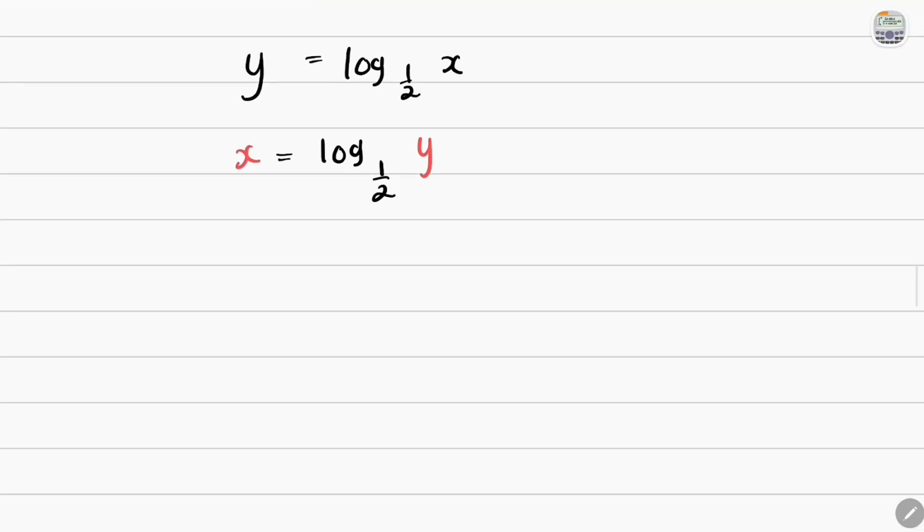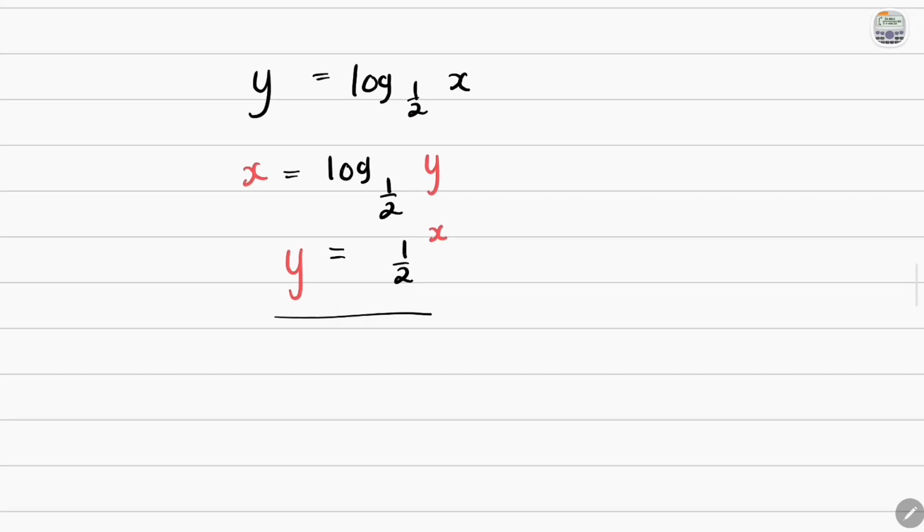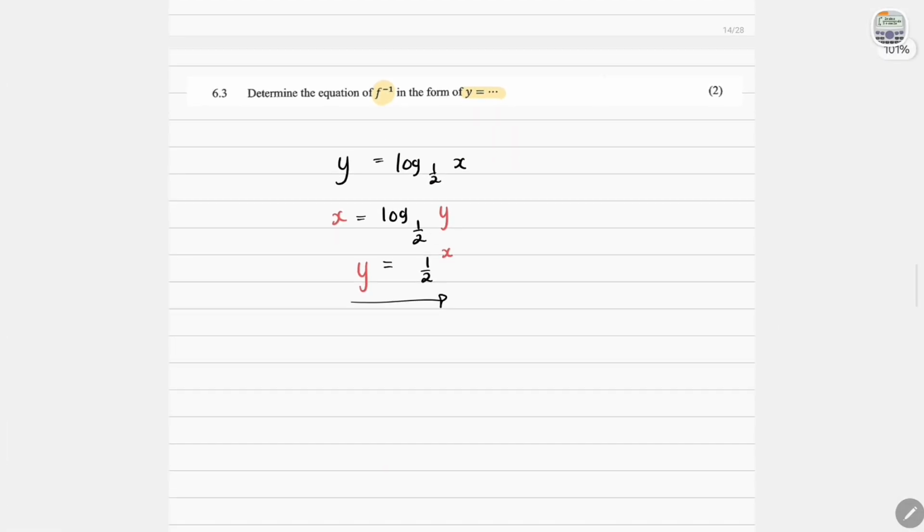Okay, to make y the subject, think about how you're going to rewrite this in exponential form, because then that will make y the subject. So your base is 1 over 2. Remember, in this format, it always makes the exponent the subject. So this is raised to the power of x, and this is our answer. So y is equal to (1/2) to the power of x, that is the subject of the exponential. And that is our answer. And moving on to the next question.